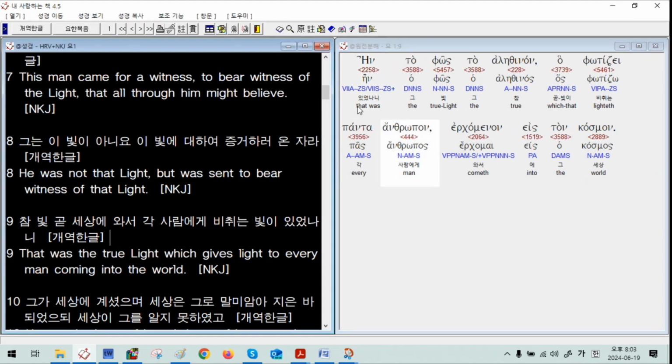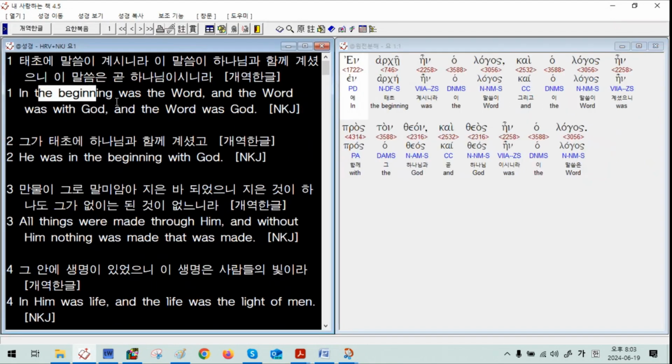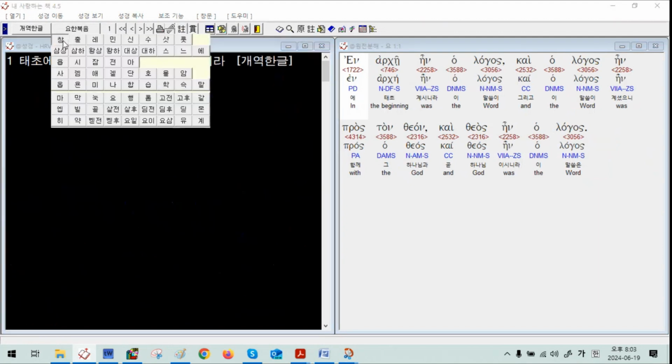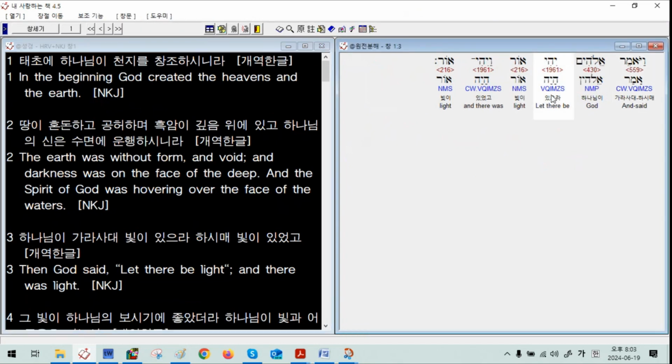Look at that, was the true light. You see here, the imperfect. The true light is what? Imperfect status. Where? In my beginning, Bereshit. That's why Genesis chapter 1 verse 3 is what? The true light is imperfect, exists imperfect. 1961 is the be verb, but it's the imperfect. Same as over there, right? That's why one day is the seventh day, the seventh day is the one day. Then light keeps on moving from one day through the seventh day, isn't it?